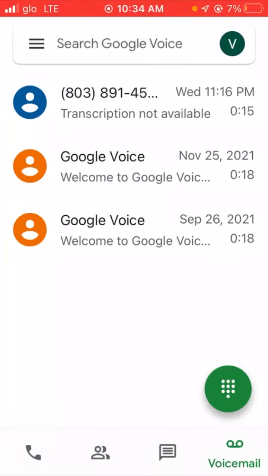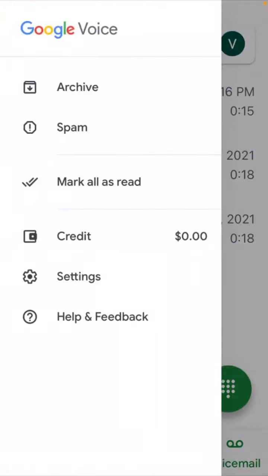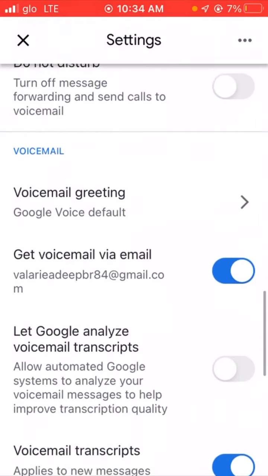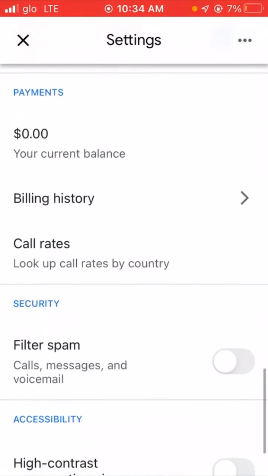In this video I will show you how to dark mode Google Voice. I'm sure most of you have been searching on how to dark mode Google Voice, going through your Google Voice settings to search for dark mode, but unfortunately you won't be able to see dark mode from Google Voice settings because Google Voice does not allow dark mode on this application.